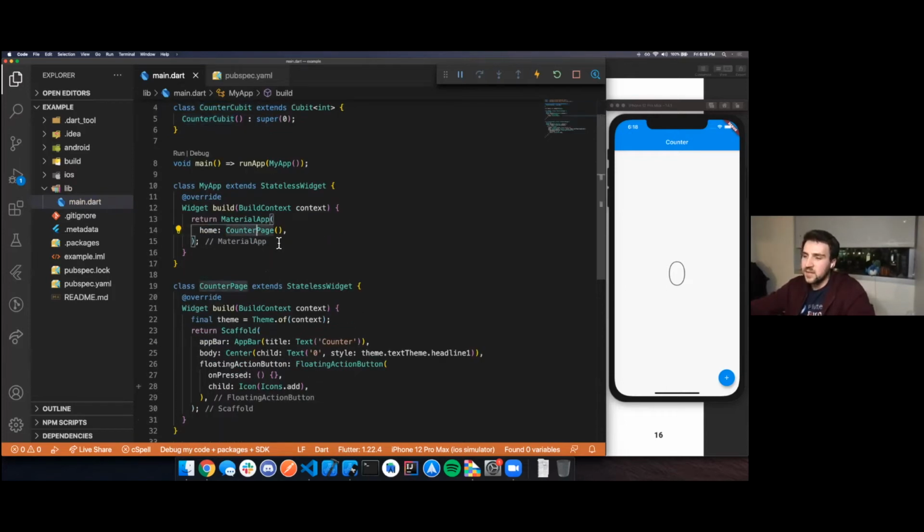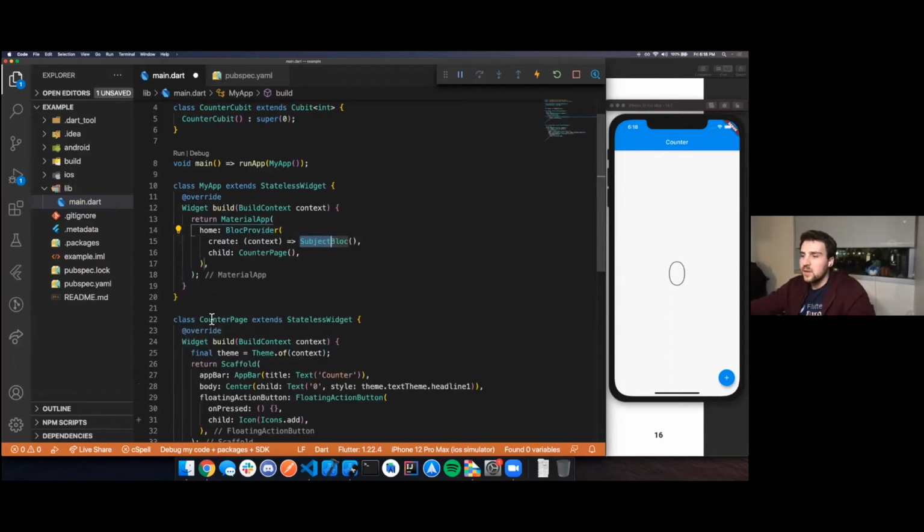The next thing I want to do is provide this Cubit to the widget tree so that it can be accessed and someone can interact with it and react to the state. The way I'm going to do that is, again, use the VS Code extension, and you can click on this light bulb or Command-dot or Control-dot and wrap with BlocProvider. BlocProvider is a widget from the flutter_bloc package, which uses the provider package internally. It basically just provides the instance of the Bloc or Cubit to the subtree. So in this case, I can provide an instance of this CounterCubit to the CounterPage and its children.